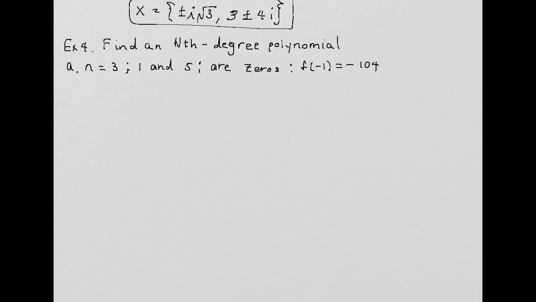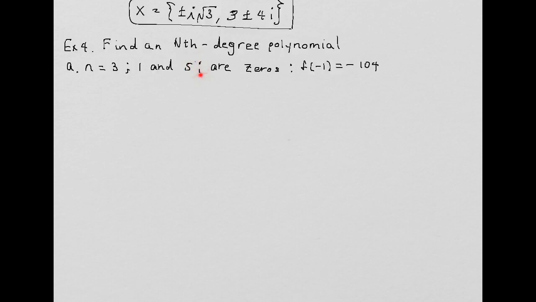Next example we're going to look at is finding a polynomial function with given conditions. We did a similar one before. The difference between this one and the problem before is that we have different conditions given. So let's look at n equals 3, which means we're going to look at cubic functions, third degree functions. And you have 1 solution, 2 solutions.